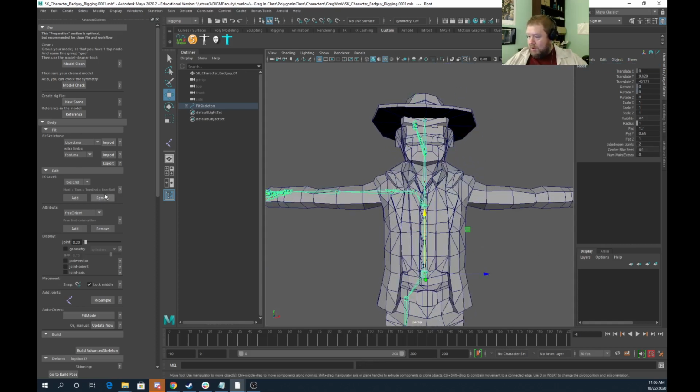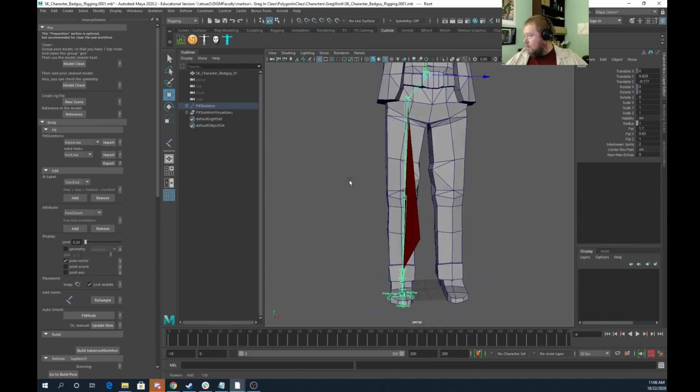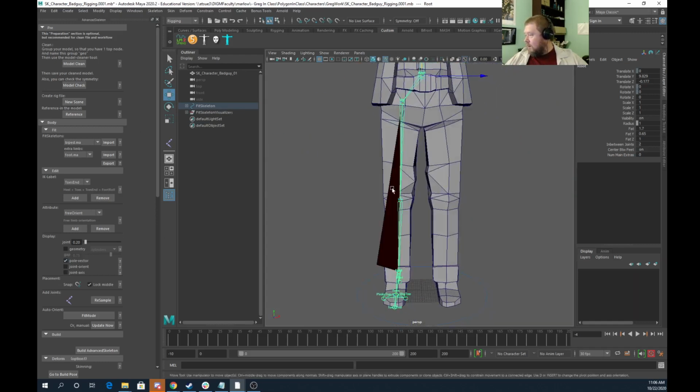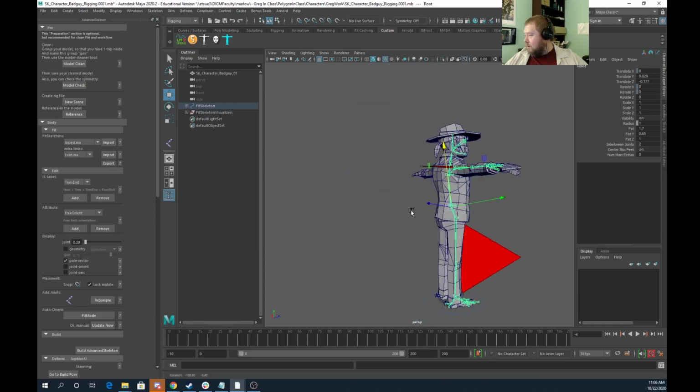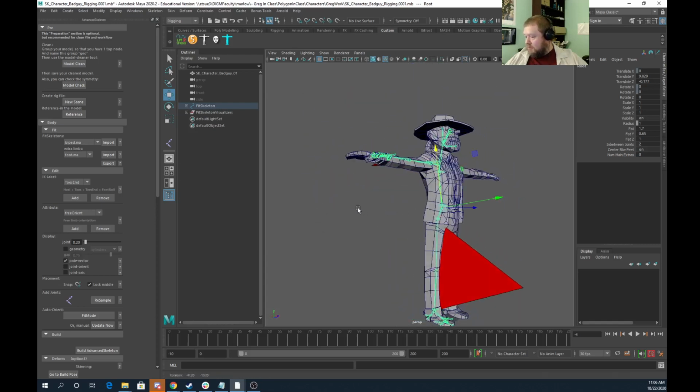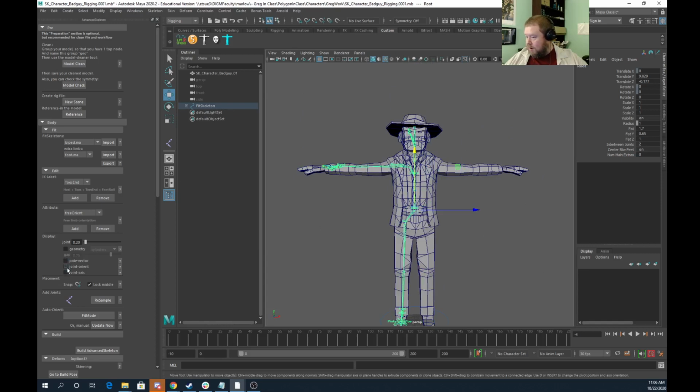Pole vector. Now I can kind of see that's the direction that the knee is going to bend. That's the direction the elbow is going to bend. All that seems more correct to me. Okay. So this is what I was looking for earlier, and I don't know why it wasn't showing it. Okay, cool. So we got all those things.